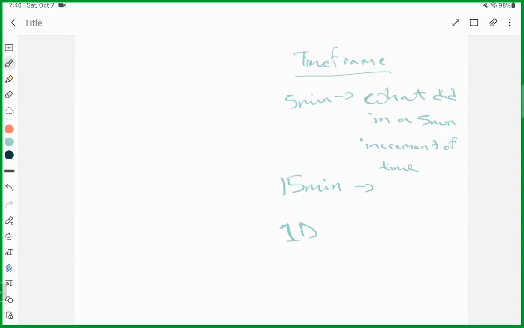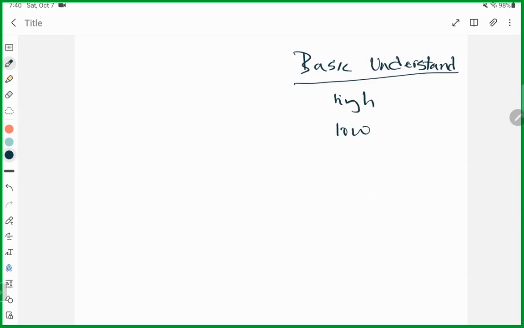So now that we get that out of the way, let's go over the two types of candlesticks and look at the different data points that we look at. Let me clear away this drawing real quick. All right, so here's our basic understanding. There's going to be three different data points that we look at on those candles. We look at the high, the low, and the body of the candles.